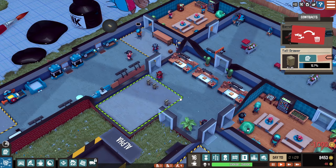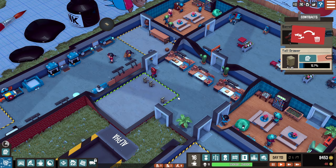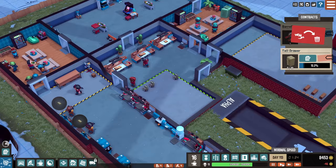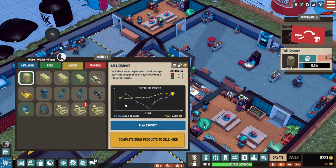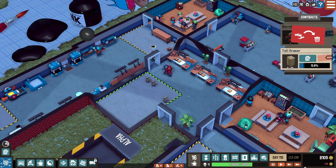There you go. I think that's a good plan. As we get 2 more general workers, we can add specialists to replace them. There we go. Specialists should help out. Are we ahead of the curve here or not? I actually don't know what this line is because we're just fulfilling a general order. We're not doing a challenge. I guess maybe this is the estimated time for that to complete.